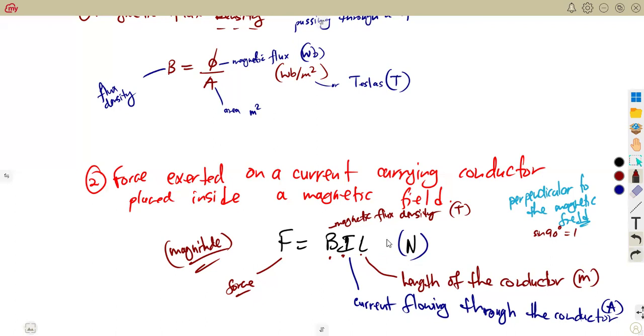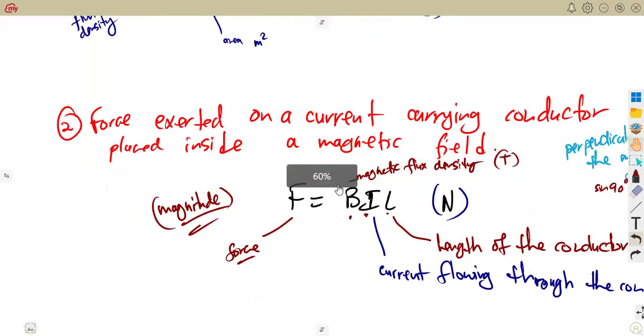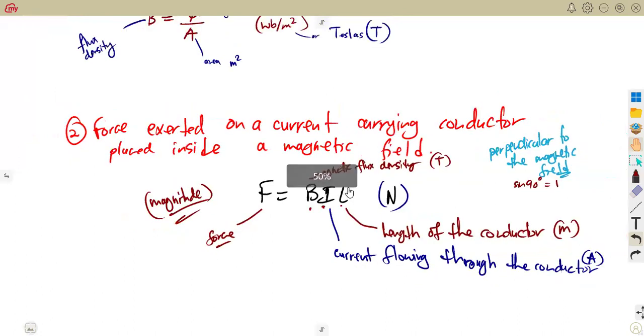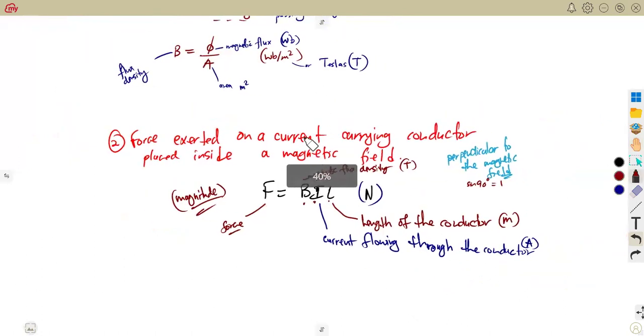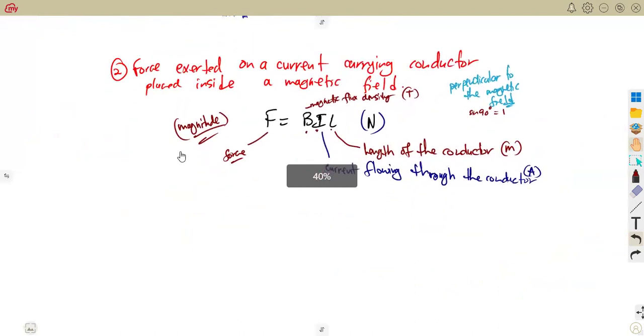But you're supposed to have this formula with a sine of theta, provided that it is not perpendicular. Maybe it is at 45 degrees or another angle. In your syllabus, guys, they're just going to be working with the perpendicular consideration, but unless stated otherwise, you have to consider the sine of the angle, which is the sine of theta. This is important for you to understand as you consider the magnitude of that force.